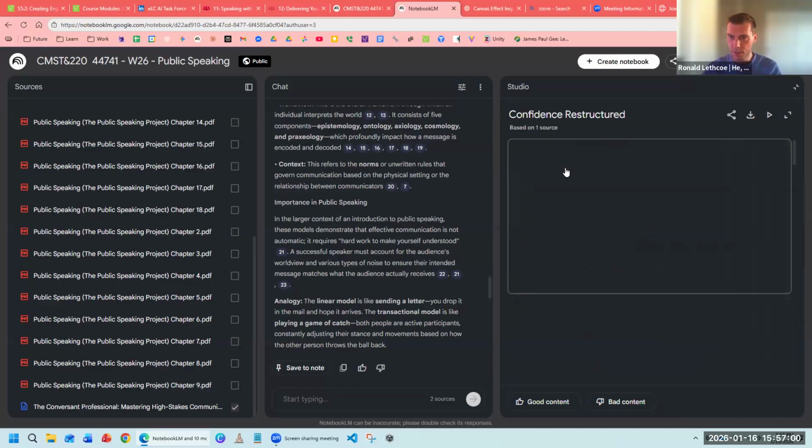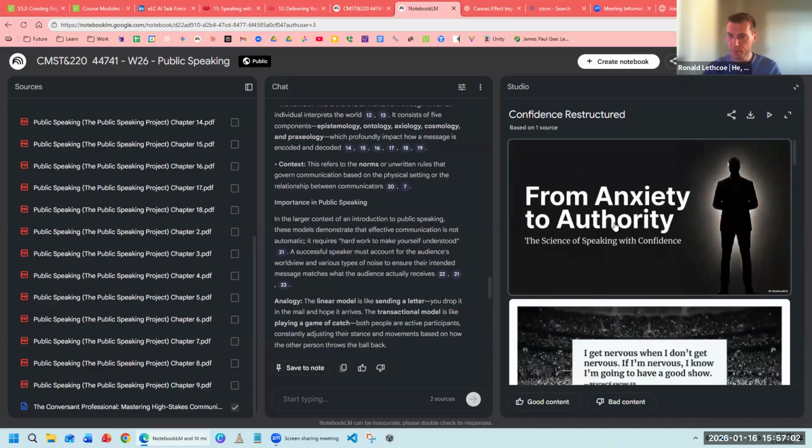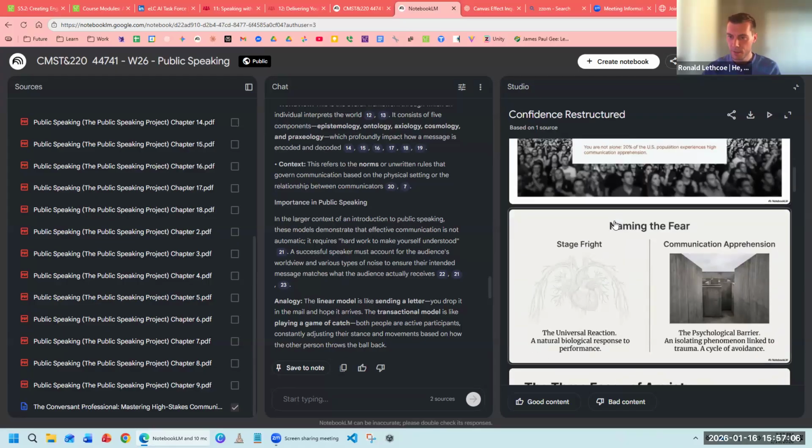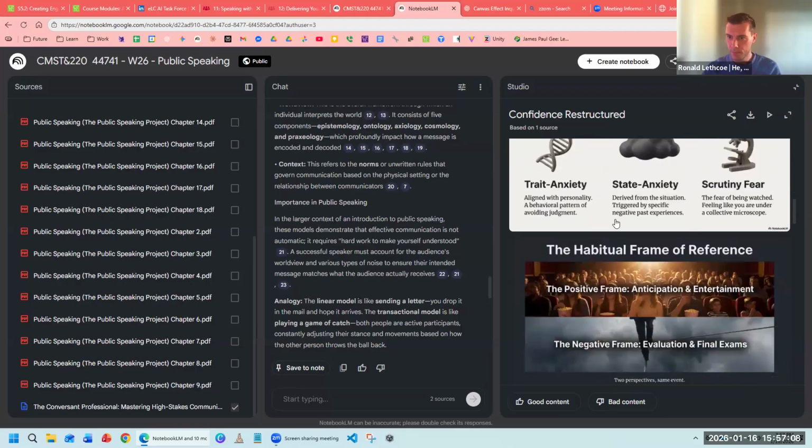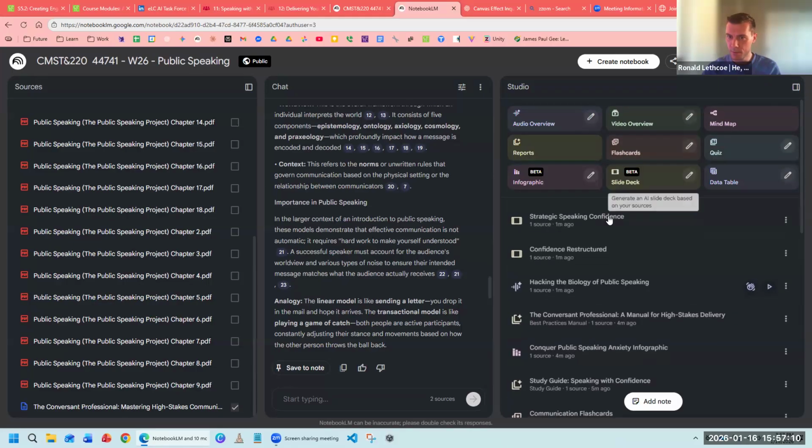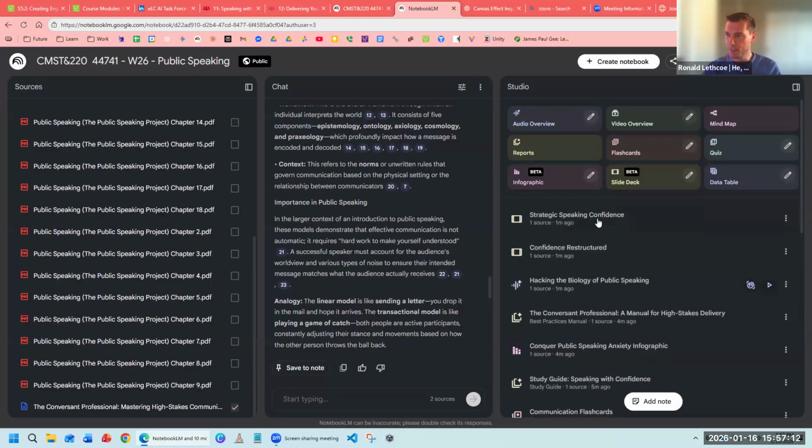Okay, so here are the two slide decks that it came up with. The one thing that I think is lacking in NotebookLM is there's a couple of usability issues here. When you add a new source, it renames it and it's kind of hard to find later on.